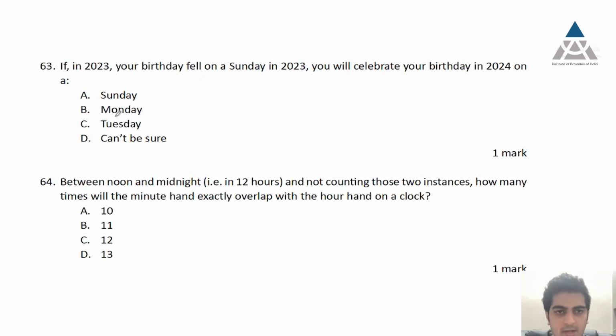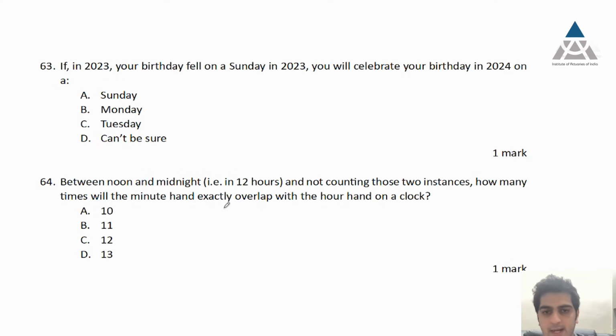And you can see, to confuse the question, they use both the answers, Monday and Tuesday. Now don't fall into the trap of thinking when your birthday exactly falls, because that's not what they are trying to ask. Your birthday could be after or before, but that's not what the point is. The point is you cannot be sure. Okay. So that's question 63. We now move to question 64.